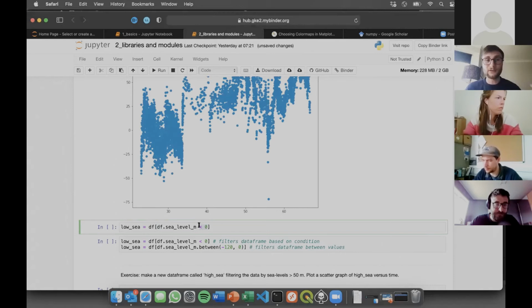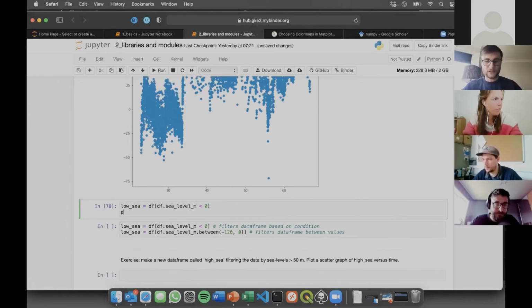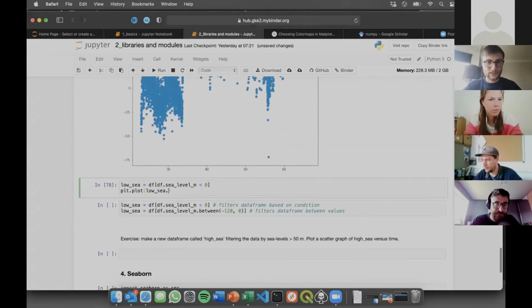These are the kind of things that you'll forget. I forget this all the time, and you'll just need to Google how you do it in Pandas versus NumPy. That's fine, it takes 2 minutes. Okay, so we've now run that, and we've got the sea level less than 100. So if I do plt.plot, now we've got a new data frame, low sea dot sea level. Interesting point: if you type low sea, then dot, then start typing sea level and press tab, it'll autocomplete. So there's an autocomplete element which makes things faster.